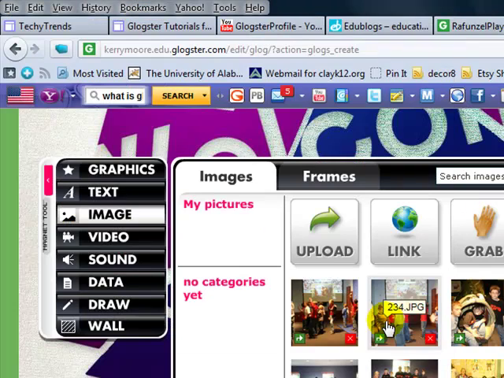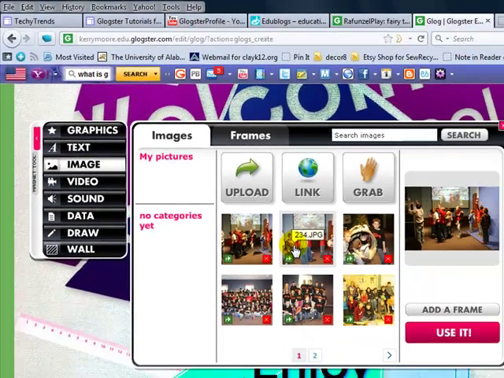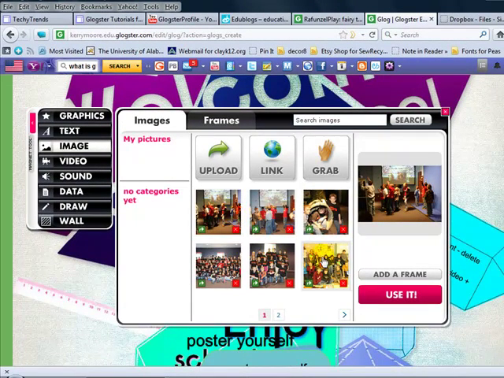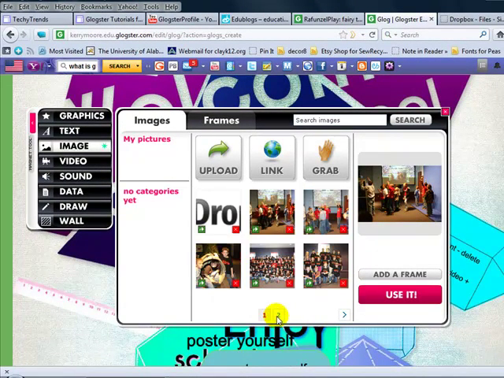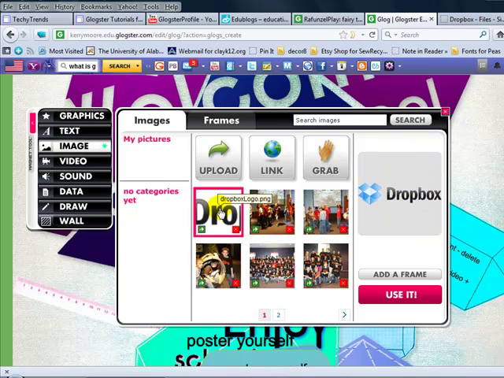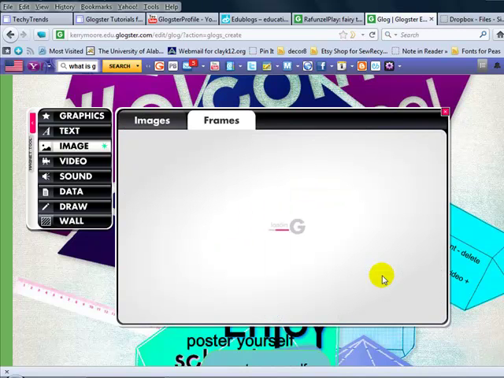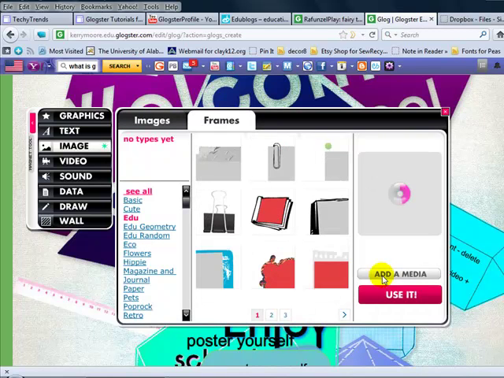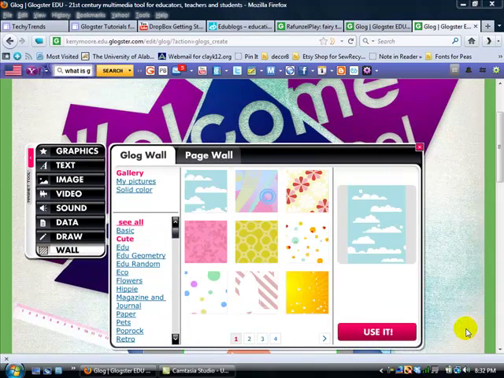I'm going to click on open. And there it is. We're going to click there. I want to add a frame to it just because I think adding a frame to it kind of cleans it up and gives it a nice polished look. Then I'm going to click on use it.